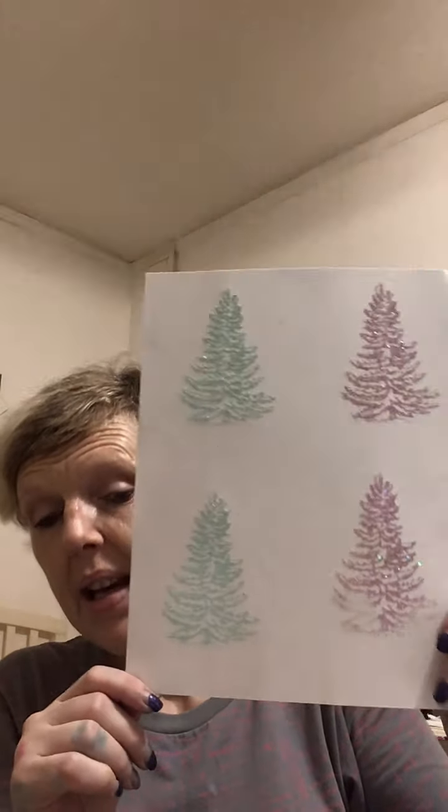You're supposed to use fine embossing powders for words and chunkier ones for other things, but I actually struggled a bit with the fine for words. I found the chunkier actually yielded better results. You can clearly see the 'admit one' on these, and there are a lot of small words on these Tim Holtz tickets. It turned out great considering it's not really what people use it for, and not only could you read it, but I love the little extra sparkle. I was pleasantly surprised with the Recollections brand.